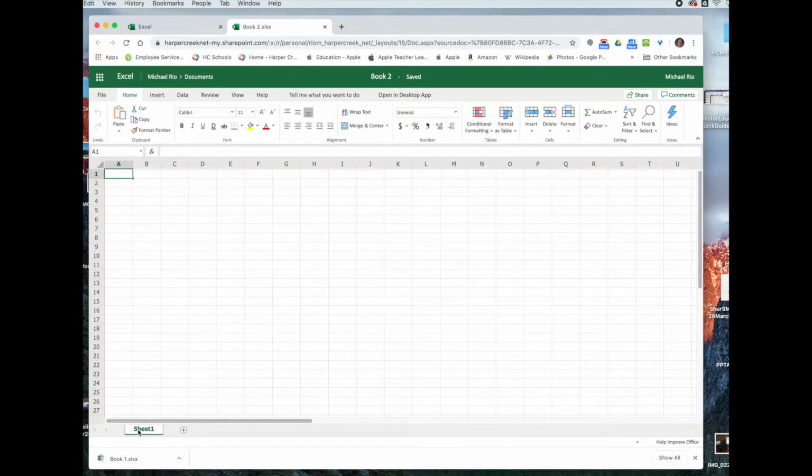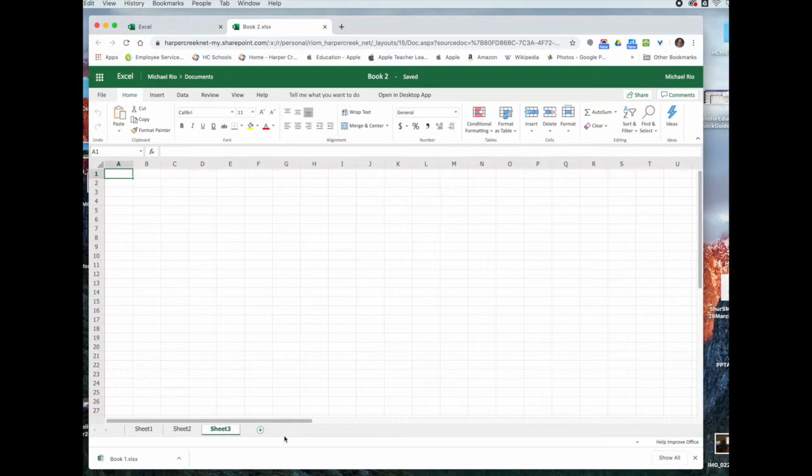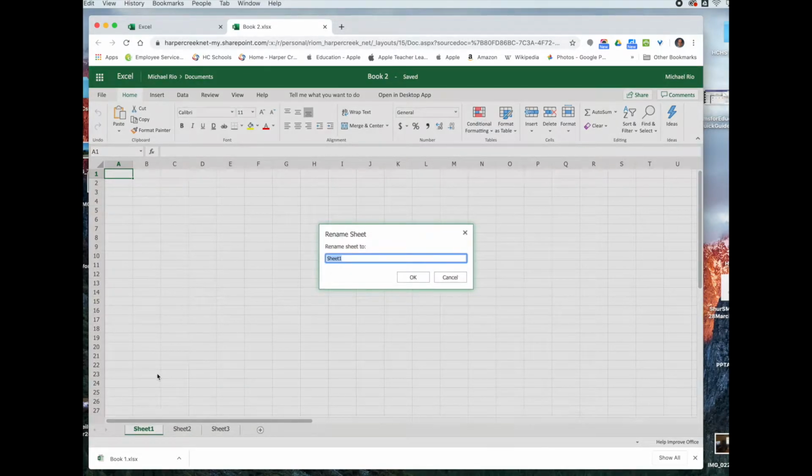Down here at the bottom, you see sheet 1. We're on sheet 1. So a workbook can have just one sheet. But you can click this little plus here and add a second sheet and a third sheet and so on, and click the tabs to go between them. Now, if you did like I did and you clicked a couple of sheets here, go back to sheet 1. And we're going to actually click on sheet 1 here. And if you do a right click, you can go up to rename. And we're going to name it budget.